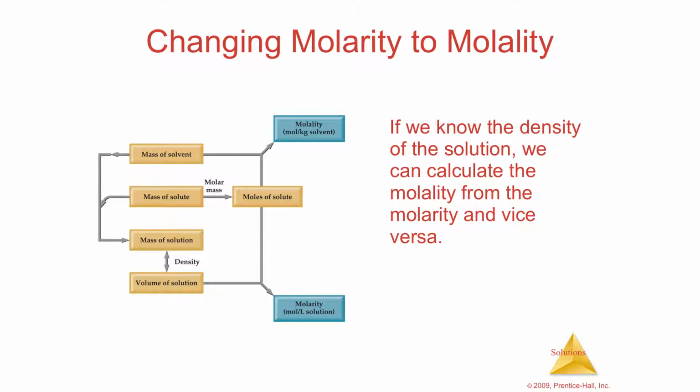Of course, since this is quantitative, we're dealing with numbers. These numbers can be converted from one to another. So if you know the density of a material, and density is volume and mass, then you can go from molality, which is mass-based, to molarity, which is volume-based. And you can just change it around as you know the differences.